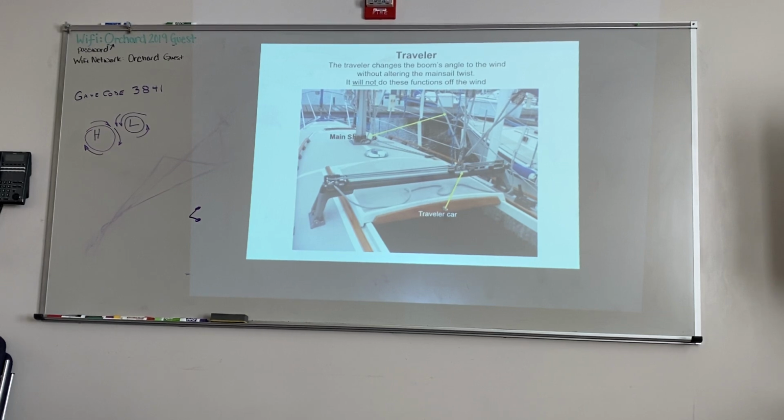But in addition to that, if you're really trying to reach closely, you can use the traveler to bring the boom further than the center of the boat, even closer towards the windward side, which is the other thing the traveler can do. The traveler can let you beat a little closer to the wind. If you pull it all the way windward, you can do something with the traveler that you can't do with just the main sheet. That's a good point. That's the other thing, like someone said, why bother? Well, if you really want to sail close to the wind, you can sail a little closer if you pull the traveler all the way over the windward side.